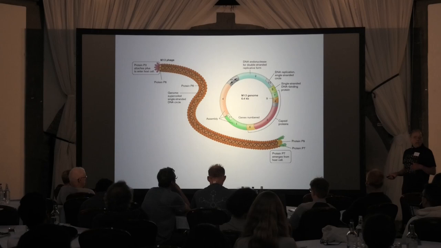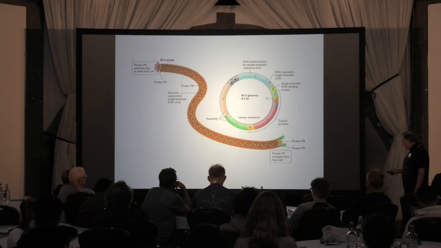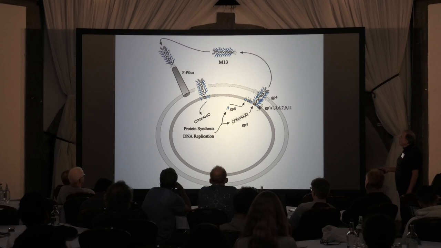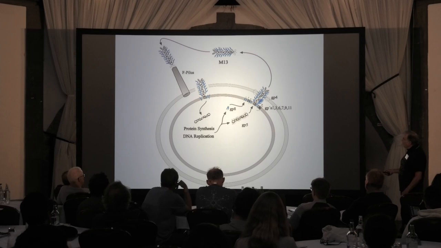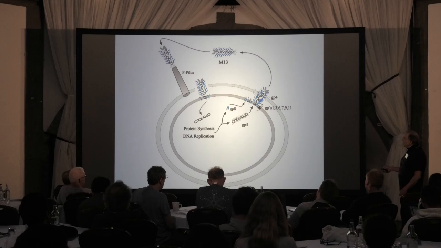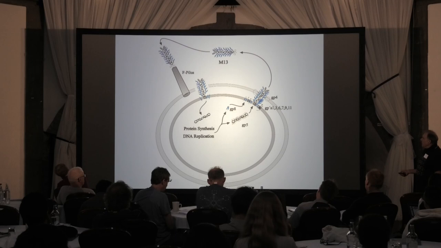Then how infection occurs is that the pilus retracts, as you can see here. So that's the tip of the pilus. The pilus retracts into the membrane, and as the phage at the tip also comes down, the coat proteins partition into the inner membrane and can be reused in the assembly. But this frees the single-stranded DNA. The single-stranded DNA then is completed to a double strand, is transcribed and replicated.